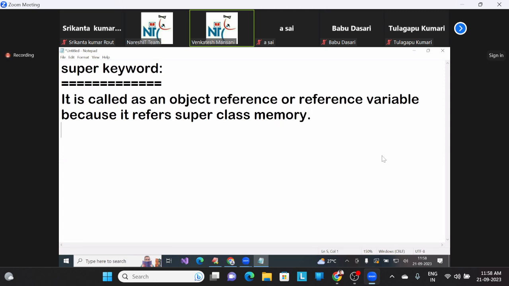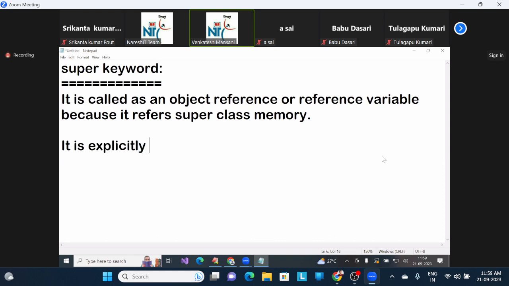It is called an object reference or reference variable because it refers to superclass memory. It doesn't refer to an object, it refers to memory only. That part only it refers to. It is implicitly not present, explicitly required.